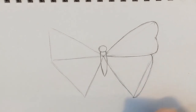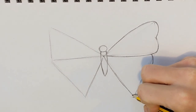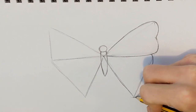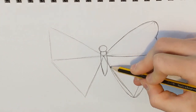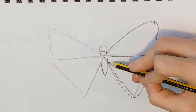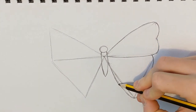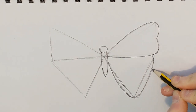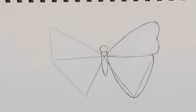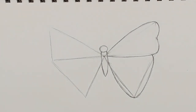Like so. And then when we get to the bottom, we're going to again curve. We're not following this line, but we're using it as a rough bit of guidance. And then curve and then back up to the body. And we're going to finish our line where this line meets the body. Like so. And that is going to be the basic shape of our bottom wing. And I'm going to do the same on the other side and then we'll come back.